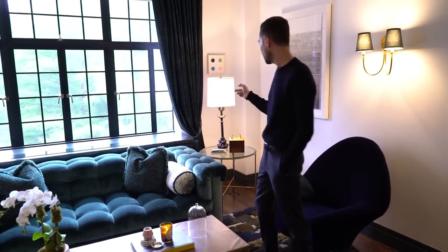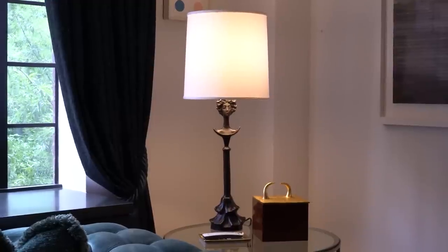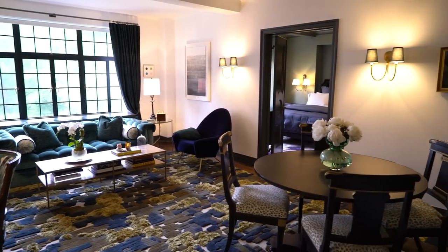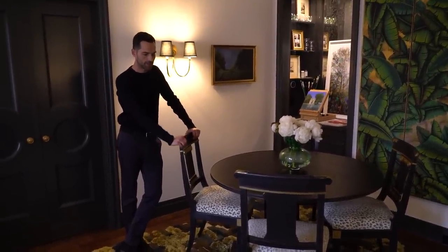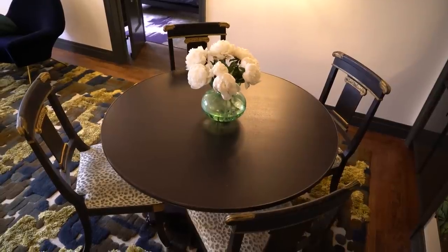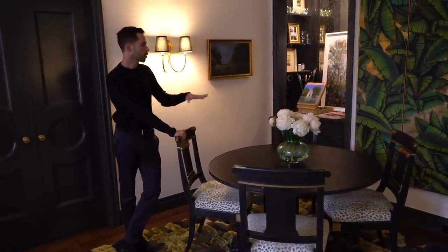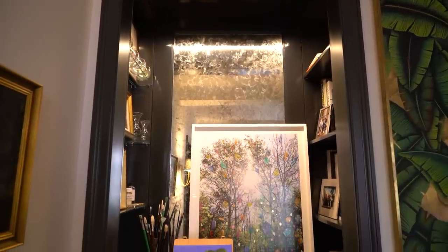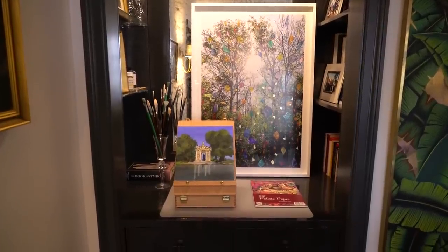My favorite thing in this space would be this pair of lamps I got at auction. I've always loved these Giacometti forms, and I was lucky enough to find a great pair of these table lamps at auction — so those are two of my newer acquisitions. Over here you'll see where I have my dining area. I think if I'm going to have a large dinner party, I'm probably not going to do it in this apartment, so I really just wanted it to feel nice for about four people max. I love the material and the forms of these chairs and this table — they have a bit of formality and tradition without feeling too fussy. And this little corner is really beautiful. I hung a hand-painted screen that I've had for a while, and I wanted to treat it more as artwork in this apartment than I had prior, where it was actually treated like a screen on the floor.